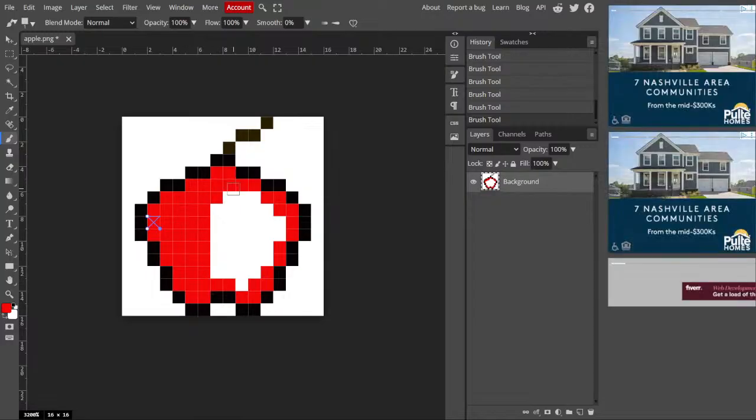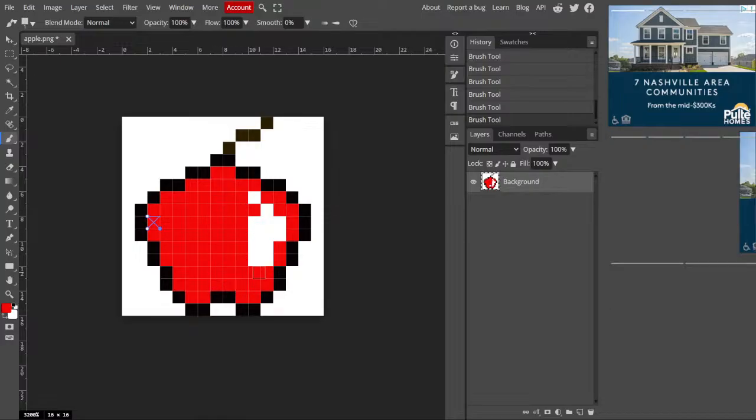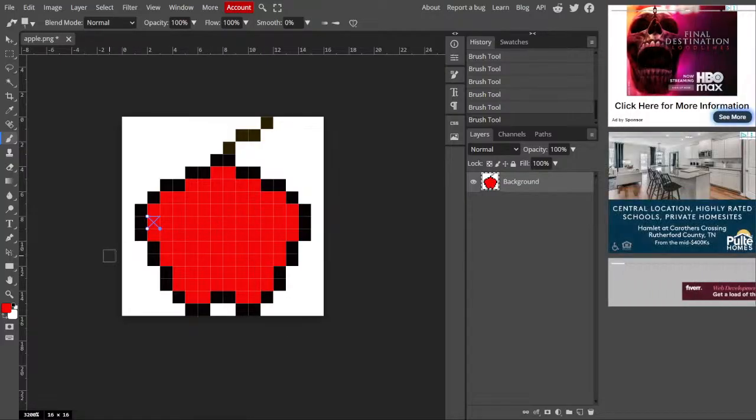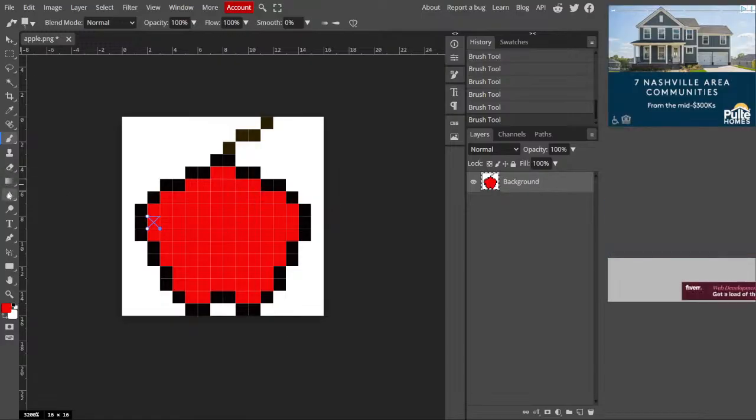I'll just fill in the whole thing for now, and then I'll add detail in just a minute. I'm not gonna do a texture for every single one.